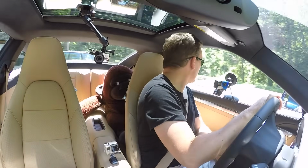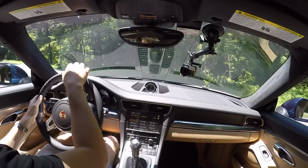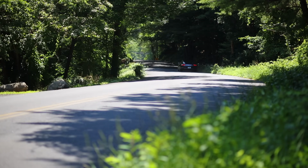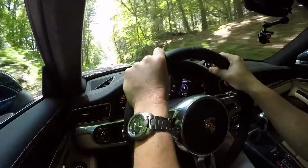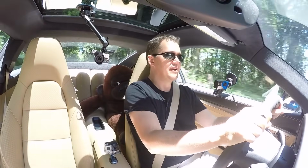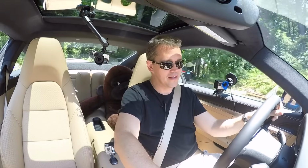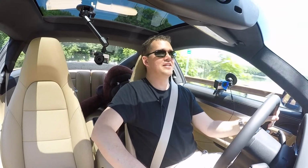As for the engine, well, I think most people would agree that the standard Carrera, which is obviously the cheapest, the entry-level Carrera, is enough power, but the Carrera S just gives you that extra boost, and where it's important is the torque. It might be sacrilege for me to say this, but to me it feels a little bit like some of those older VTEC Honda engines, where it wasn't until you got up to a certain rev point that suddenly it hit you in the back.